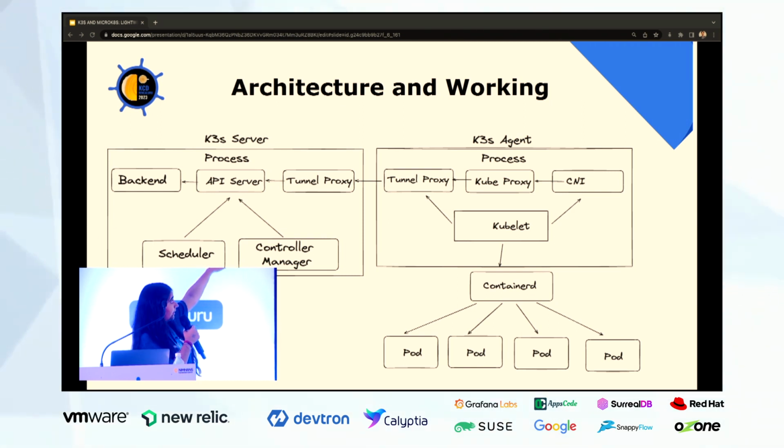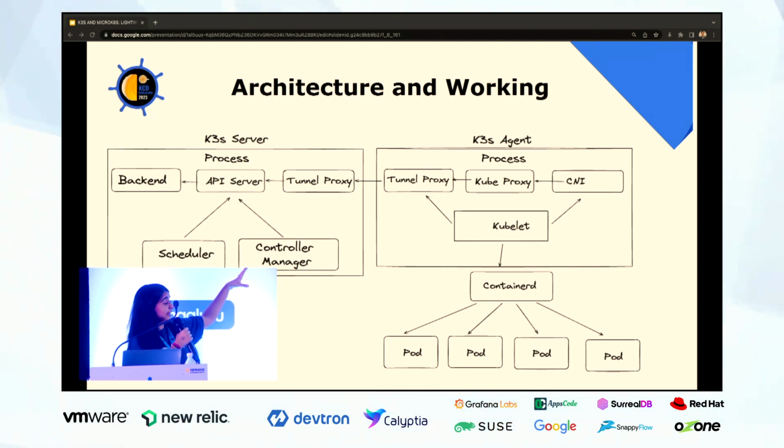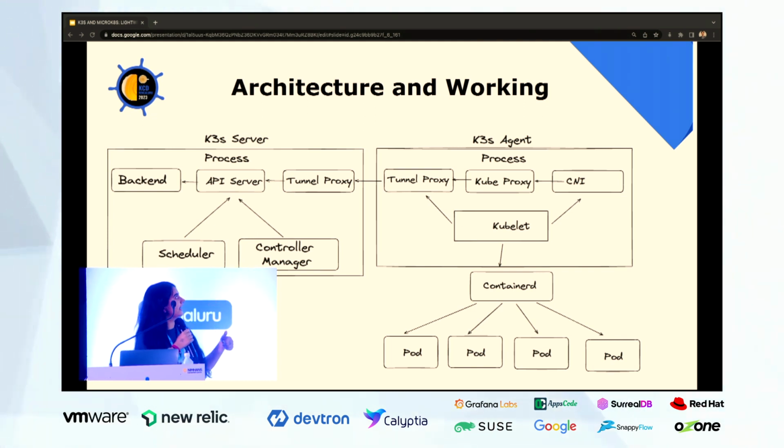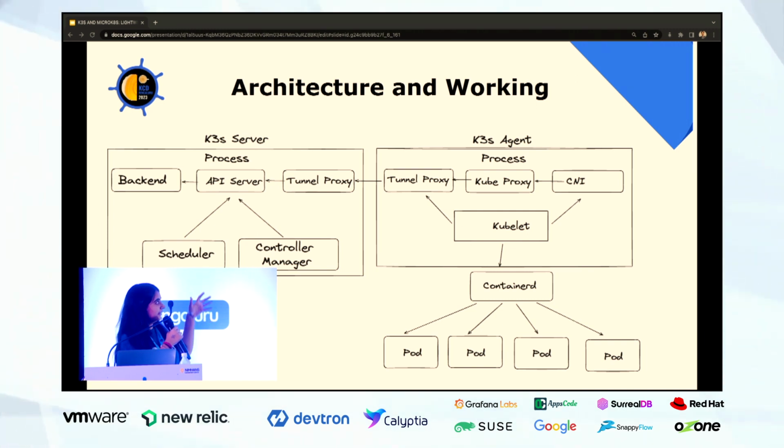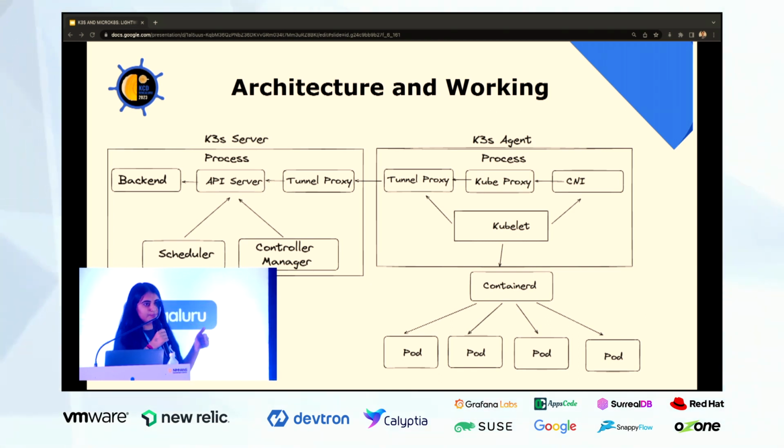The K3s server contains the backend, API server, tunnel proxy, scheduler, and controller manager. K8s uses etcd by default, whereas K3s uses SQLite for storing the data, which makes it very lightweight. The K3s agent consists of tunnel proxy, kube proxy, CNI, kubelet, and containerd, and the pods are running with the help of containerd. So this is the architecture of K3s.